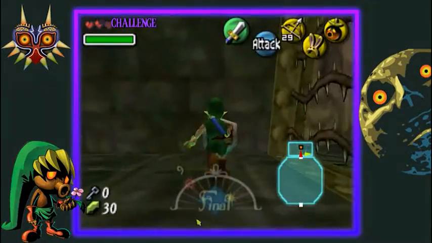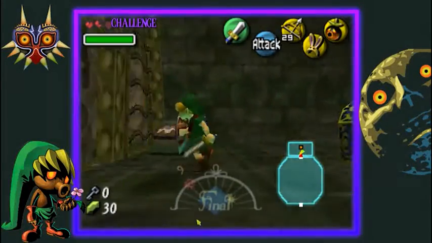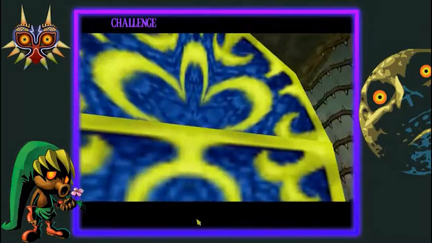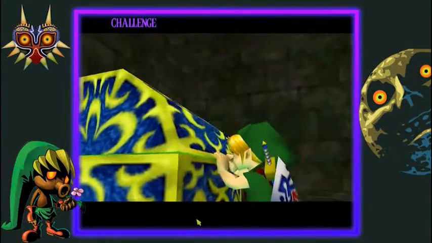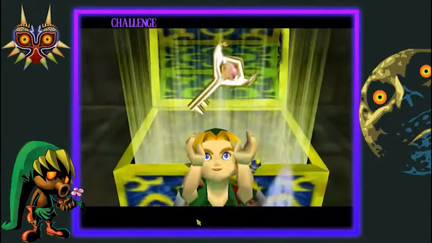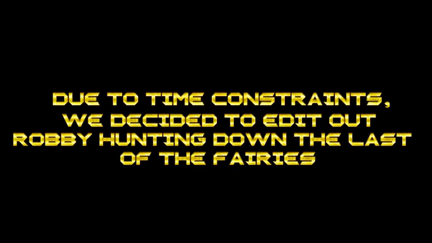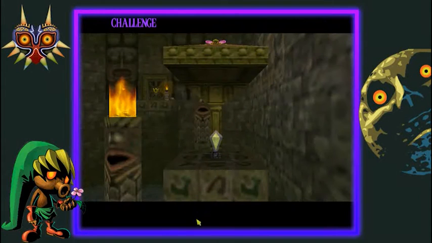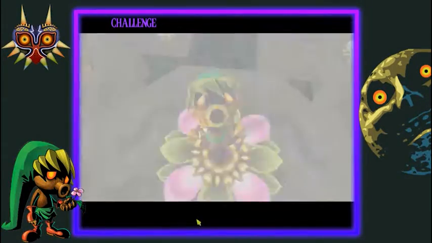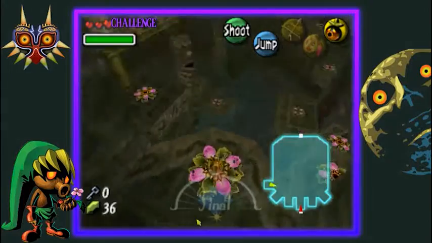So this will go ahead and give us access to the boss key. We can find any fairies that we have missed and then make our way to the boss room. Yeah. So you gotta hit that switch and it'll cause this fire right here to disappear. But it's a timed switch, so it's only momentary.